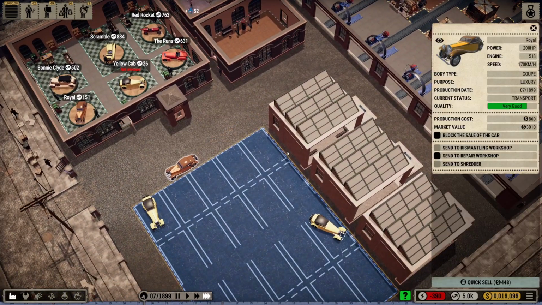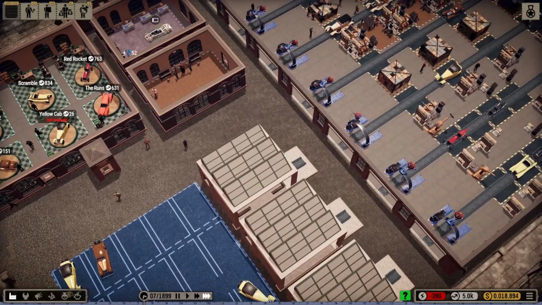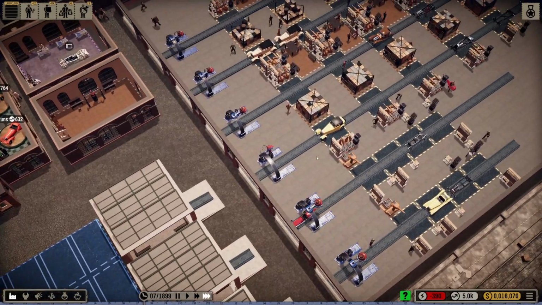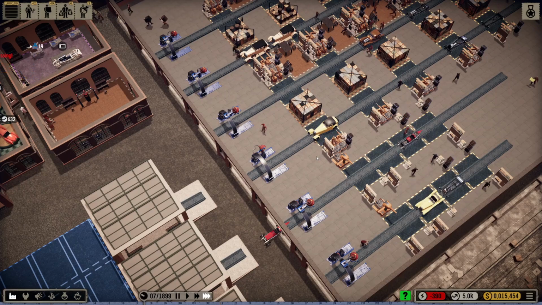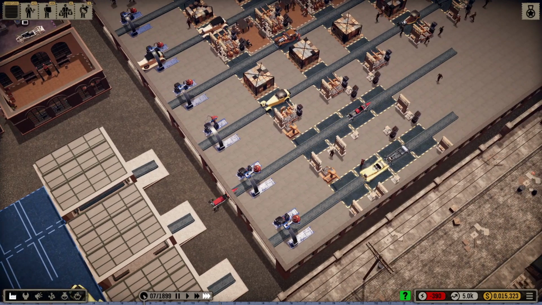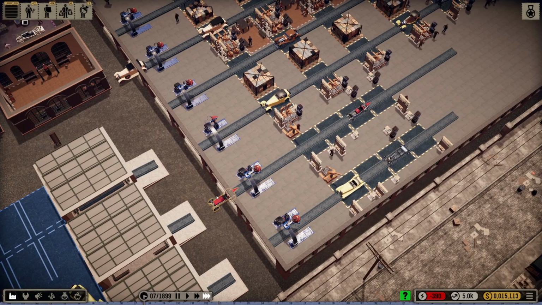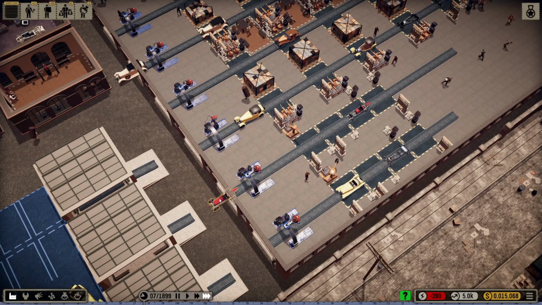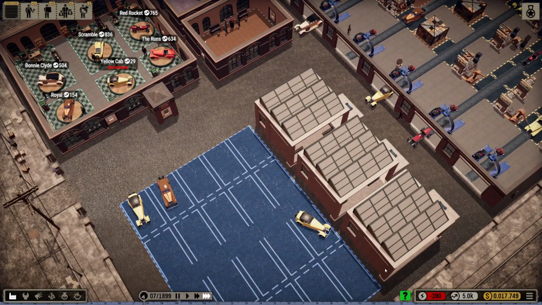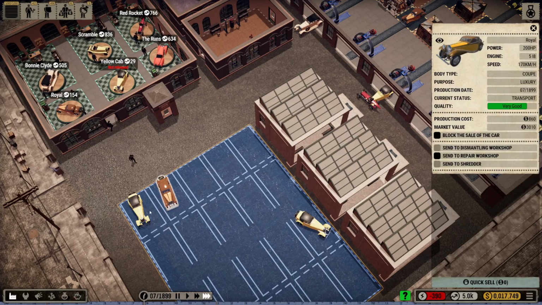But I'm taking a shot here. I am taking a shot, and hopefully once we get this yellow cab out, everything will start to balance itself out. Especially once we get these other two assembly lines working more efficiently, like the scrambler and the red rocket. But the red rocket isn't going to last much longer. That one's going to be officially gone before you know it. 17,000. Very good.